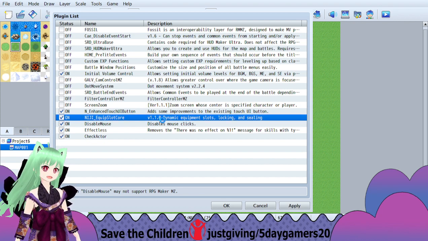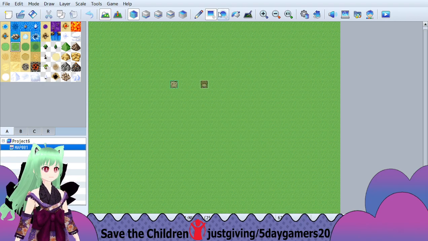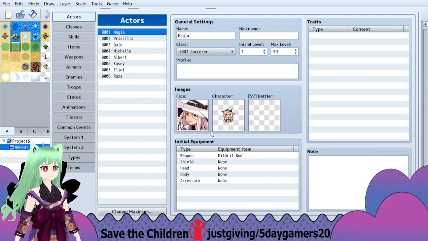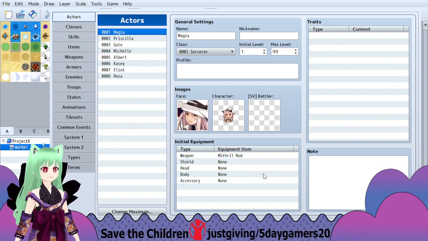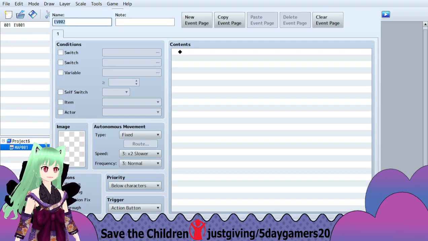Okay, next we have the Equip Slots core plugin. So this lets you add equip slots. Okay, my unmute didn't work there. I'm saying it doesn't let you use initial equipment from within the game engine's default settings. So instead, we have to have an event on the map.